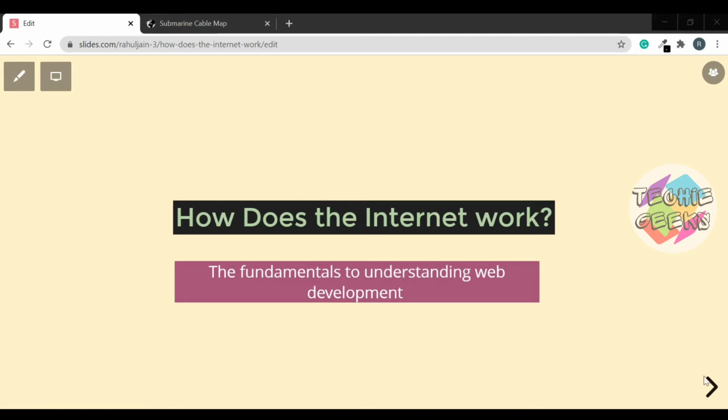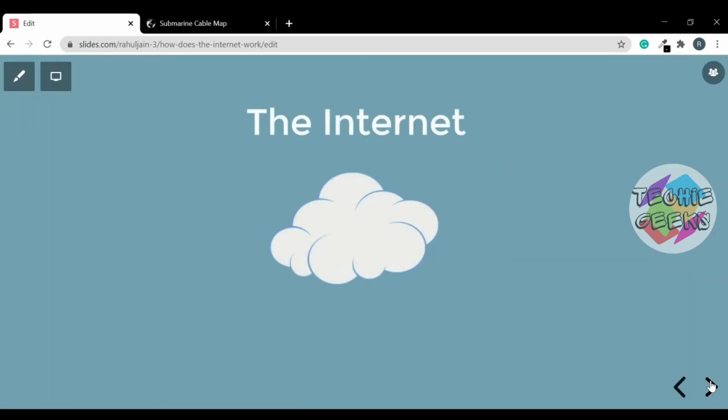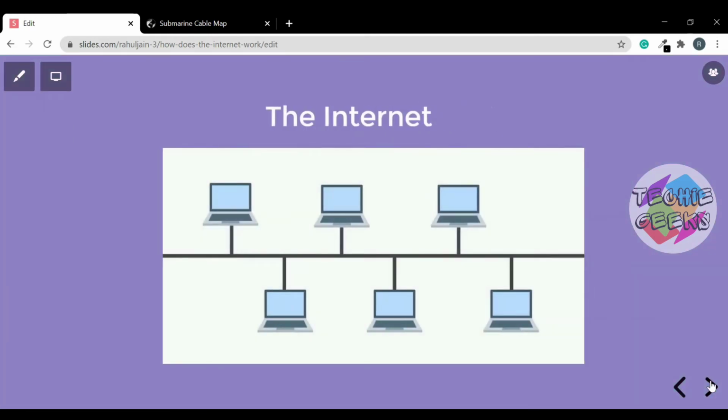So what is the internet? Well, a lot of people think of it as a cloud hanging around in the sky, and that it's super complicated and super complex. But in reality, it is very simple. All it is, is a long piece of wire that connects different computers together. For instance, this computer can be present in London, and this computer, let's suppose, is present in India. These two computers are connected with the help of the internet.